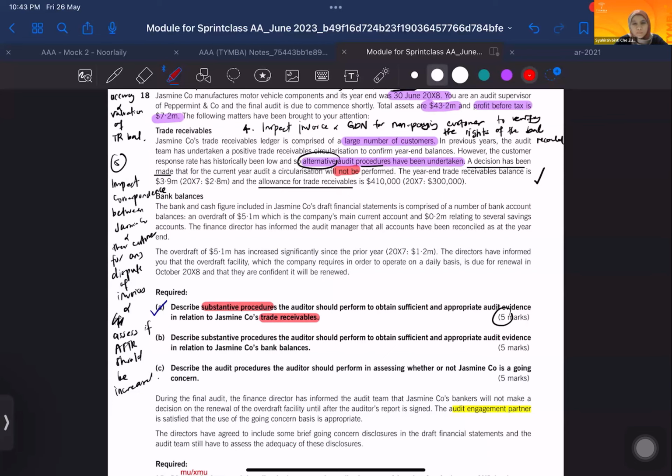Because for me, bank is quite easy. You obtain the bank information, you obtain the bank reconciliation, you look into that bank reconciliation, and perform procedures on it. 5 marks. Obtain the bank statement. So I think this one is quite easy.